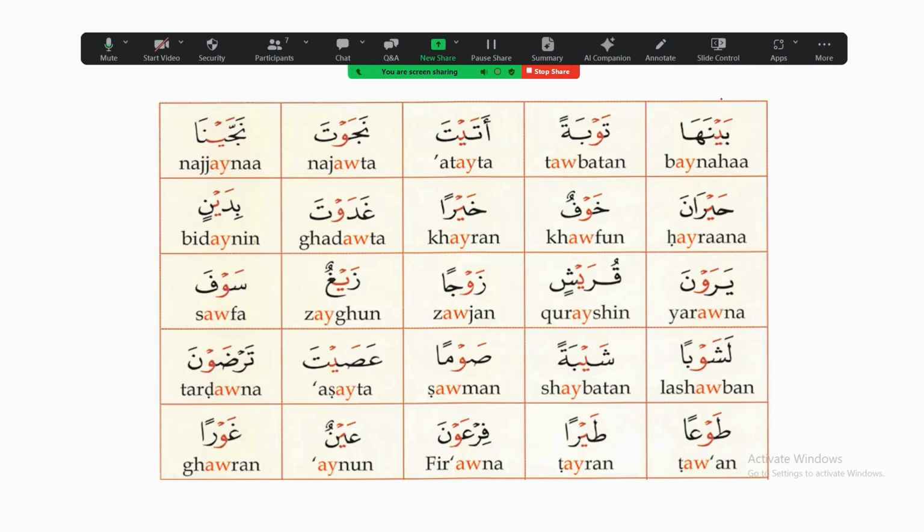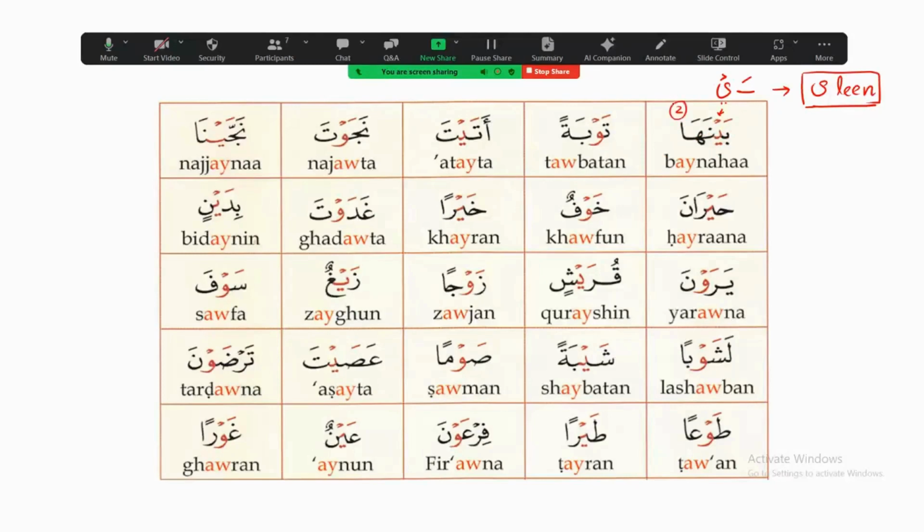So in this example, you see a ya sakin. This ya with the sakin here. Bai. So before this ya sakin, there is a fatha on the previous letter of ba. So this makes it a ya leen. This is ya leen, not ya madda. So the sound shifts from ba to ya, and we say bainaha. So na is just for one count, but ha here is for two counts. Ha, bainaha, ha for two counts.